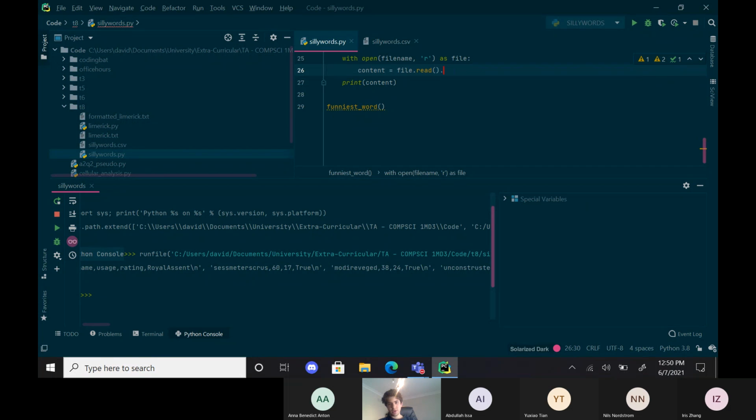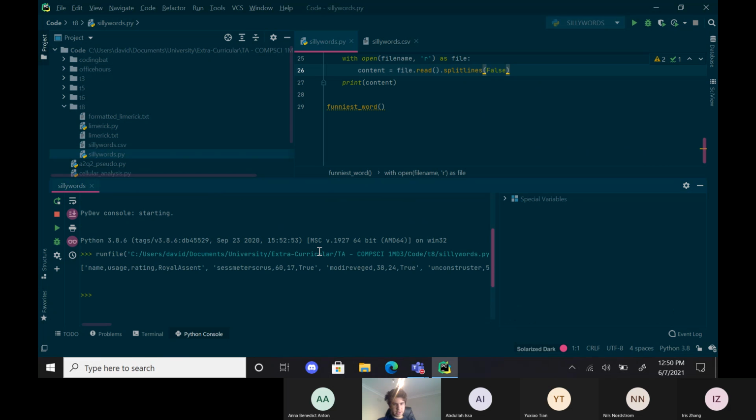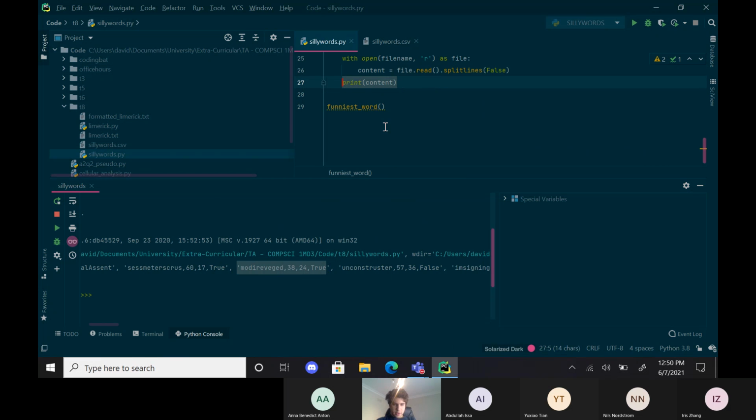Oh, there's also splitlines, but this is probably a better way. And then keepends we'll set to false, because we don't want the \n anymore. We just want true, blah, blah, blah. So let's try this now. Excellent, much better. So this is going to give us these things. And what we can do now is loop through.